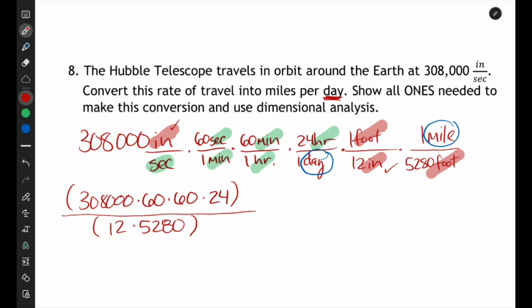And when I do this, again, I don't have a calculator with me. I'm pretty sure it was 420 something. Let me pause and look at my answer key. Okay, this is not mental math. This is me literally just looking at my answer key. But apparently this is equal to 420,000 miles per each day. And please, I encourage you to use a calculator for that task. Let it do the arithmetic, you do the math.